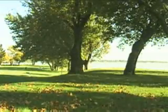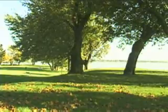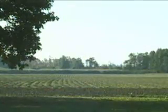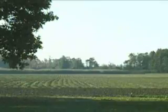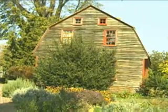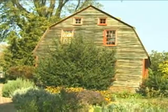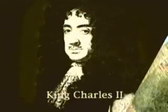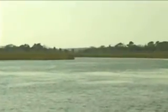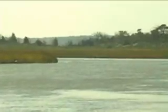Several years after New Sweden was founded, the Dutch built a fort near here at Newcastle, Delaware, in an attempt to get the land that they believed belonged to New Netherland back from the Swedish settlers. And after 4 years of fighting, they succeeded. Then, after the English seized New Netherland, Delaware automatically became part of the colony of New York. However, when King Charles II granted Pennsylvania to William Penn, the grant included the Delaware region. That was because Penn had requested that his colony have an open route to the Atlantic Ocean. As a result, the Delaware region was turned into the three southern or lower counties of the colony of Pennsylvania.